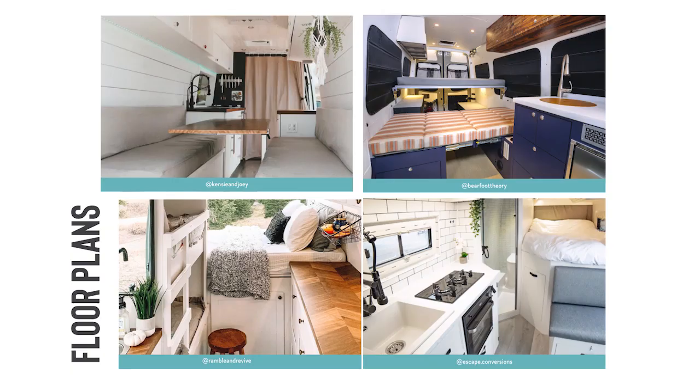Now that you've thought about some of your priorities and what you'll potentially want to bring along in the van, it's time to think about your floor plan. Deciding on your ideal floor plan is one of the biggest choices to make in the early stages of your planning. One floor plan is not superior to another. It's truly a matter of preference and what will work for you based on what sort of lifestyle you're going to be living.